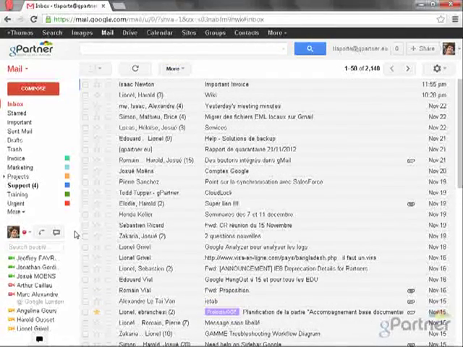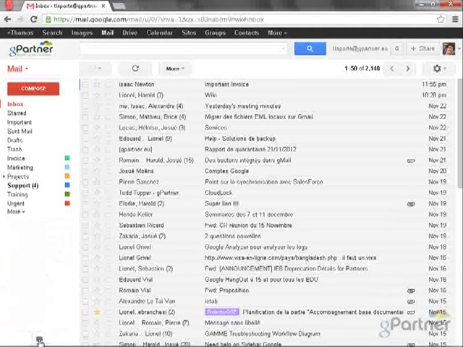We will now see how you can use labels to organize your mailbox. Labels can be used exactly the same way as folders, but they also offer extra flexibility. Your labels are located on the left side of your mailbox. I will start with the few labels I have here, and then I will show you next how you can create yours. This little frame here is the chat module. I will just hide it for now. We will talk about it later.